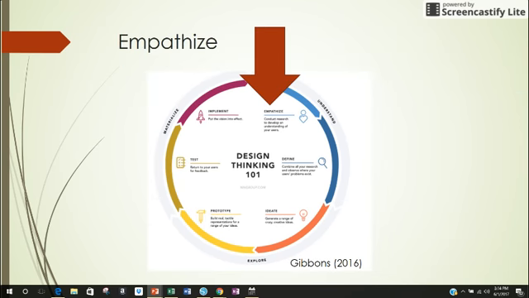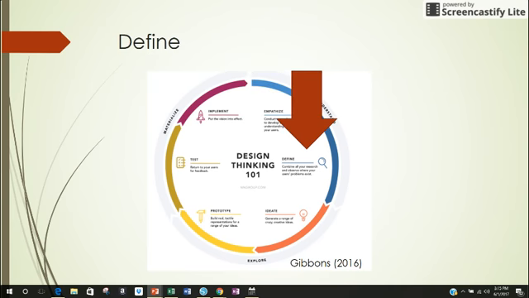Research is conducted in the empathize stage. The designer will imagine the goal to improve an experience for the end user. In this phase, you will talk to actual users. You will observe them to find out how they do things, how they think, and what they want, and ask what motivates or discourages them. You will find out where their frustrations come from. The goal is to gather enough information to be able to empathize with the end user.